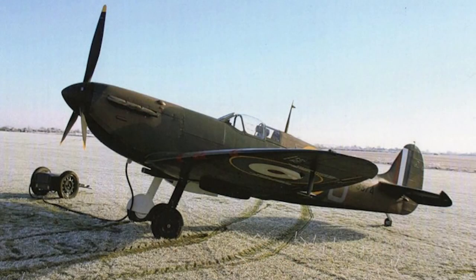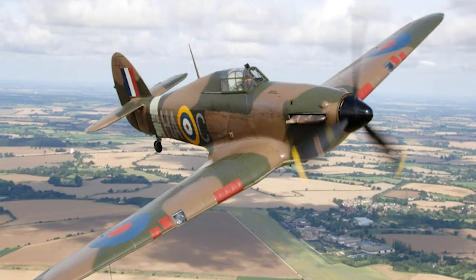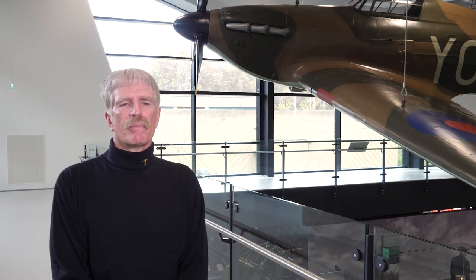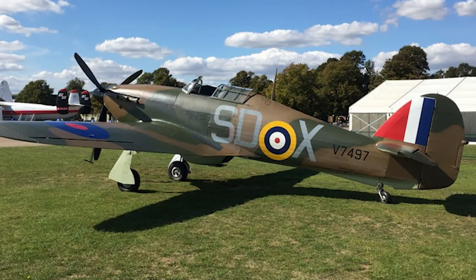God bless him. The Spitfire was a magnificent aeroplane, but it was not available in the numbers that were needed, particularly during the early days of the battle. For that, we needed the Hurricane. It's very much a critical factor in the Battle of Britain, but there were many others. And we're standing in one of them here today. The first integrated air defence system in the world was another critical factor. But without the Hurricane, we would have lost. But thankfully, we didn't. And it's down to the Hurricane that we continued on in the battle.